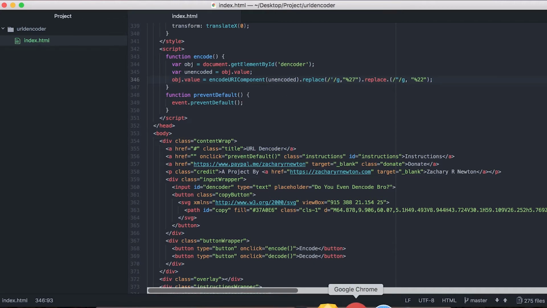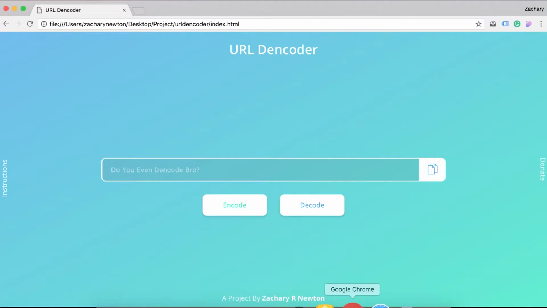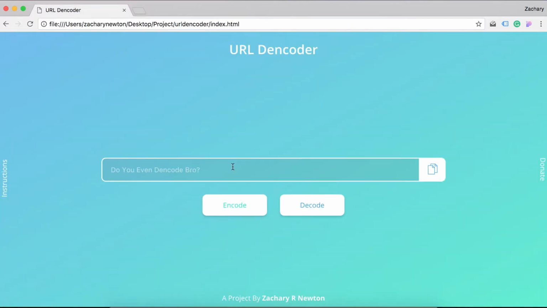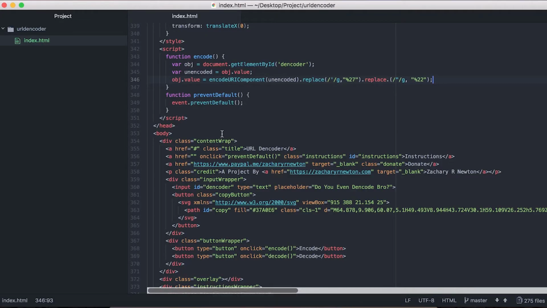It's not long at all. Let's go ahead and put something in here. Let's just grab like that. Throw that in there. Whatever. Encode. What's up, bro? Don't want to encode? Why don't you want to encode? Document object. Dencoder.